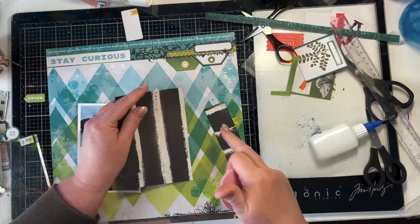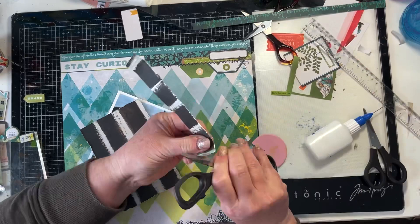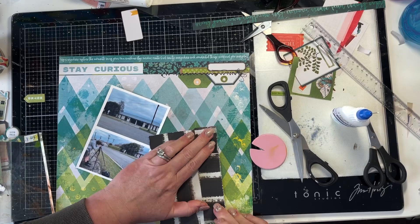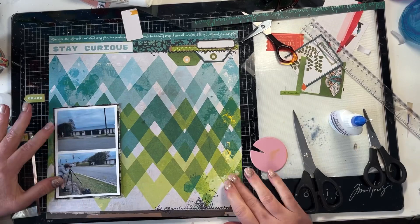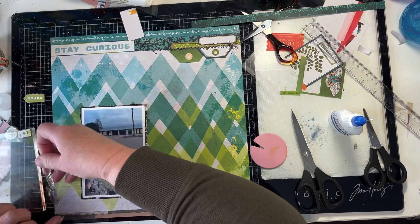And then I'm going to add another bunch of thread to the left of where the photos are going to sit. Now I'm using off cuts that were left from papers I used for the other layout. This black and white paper is the reverse of the tickets paper. The way the off cut worked is that I had black on one side, but because it's striped, I had white on the other side of the photo and I didn't like that. So I cut another piece of the off cut and added it going the other way so that it looks more black. But when you cover it up with the photo, you can't tell. This is a great way to use off cuts of patterned paper rather than cutting into another full sheet.